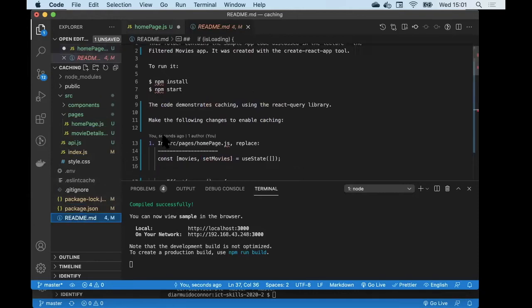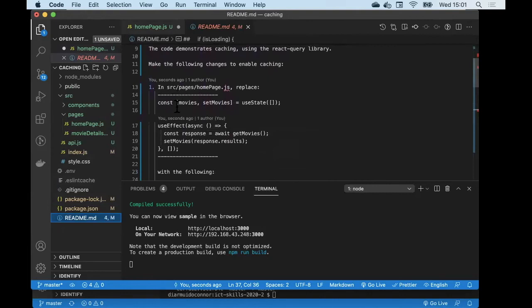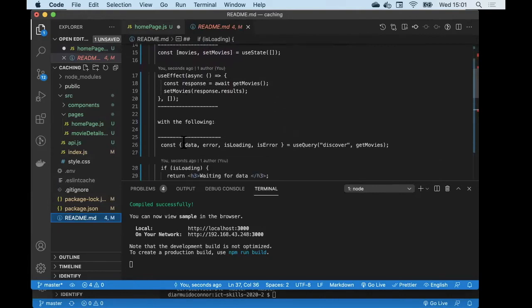So it explains here, as I say. I'm replacing, in the home page, the code that I've just cut there, and I'm inserting this instead.